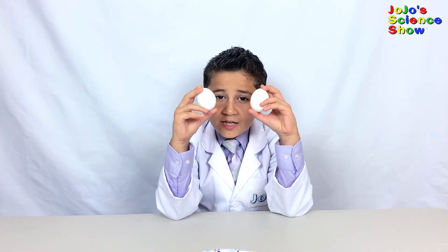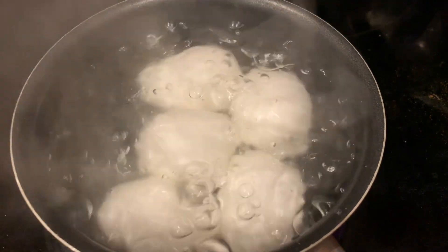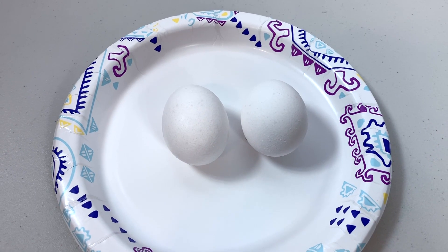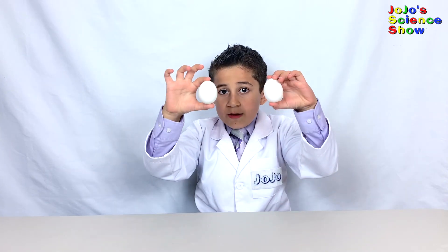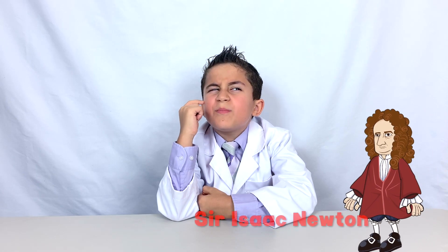For this experiment, you're going to need some adult help. Ask an adult to hard-boil one egg for you and keep the other one raw. Now, they both look alike. But how can you tell them apart? If I want to eat raw eggs, I could end up eating hard-boiled eggs, or if I want hard-boiled eggs, I could end up eating raw. That's quite a dilemma — how can we tell them apart?